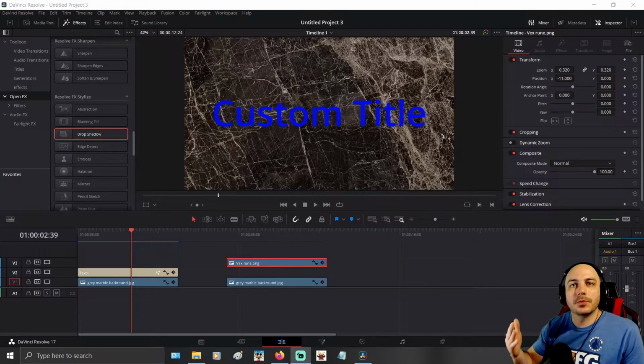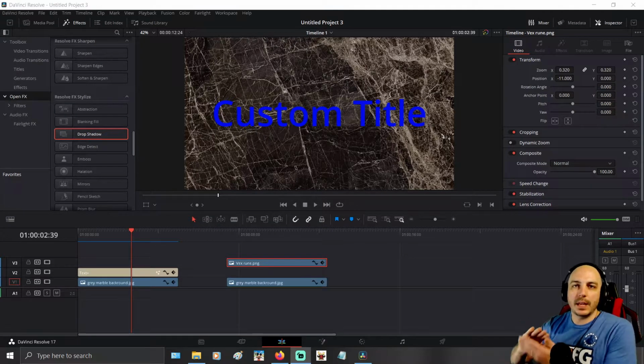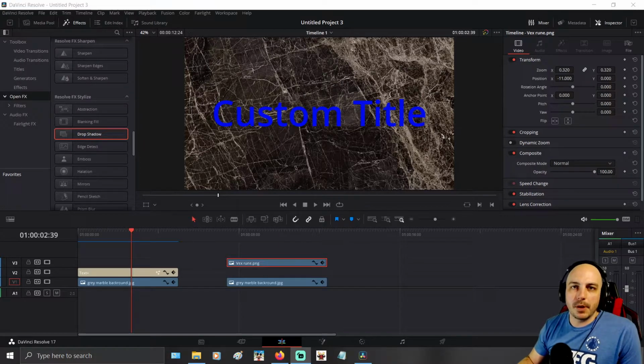Today I'm going to show you how to use a drop shadow in order to make objects, pictures, or text. You can put this on anything to make it really pop and stand out, or give it a depth of field to make it look like that text or image is actually above the background.